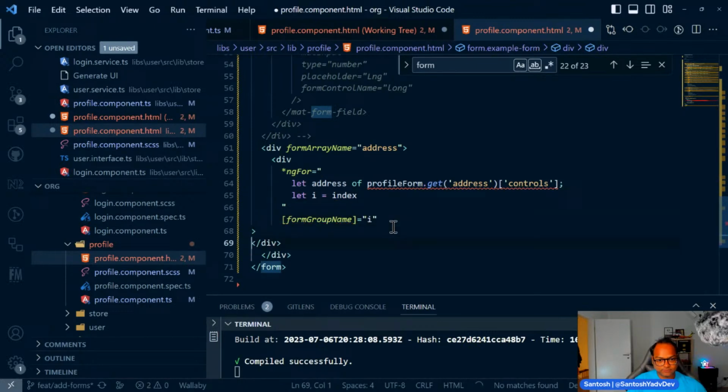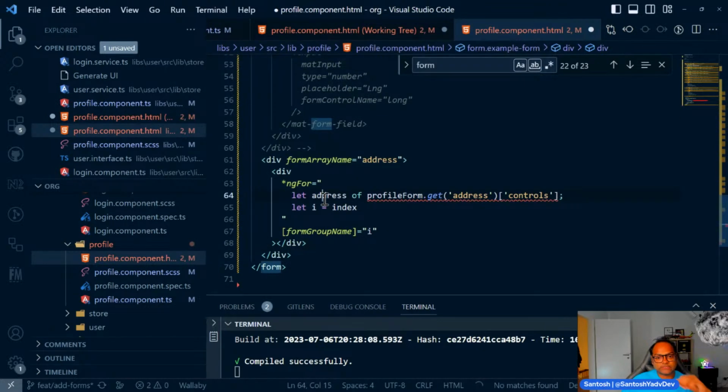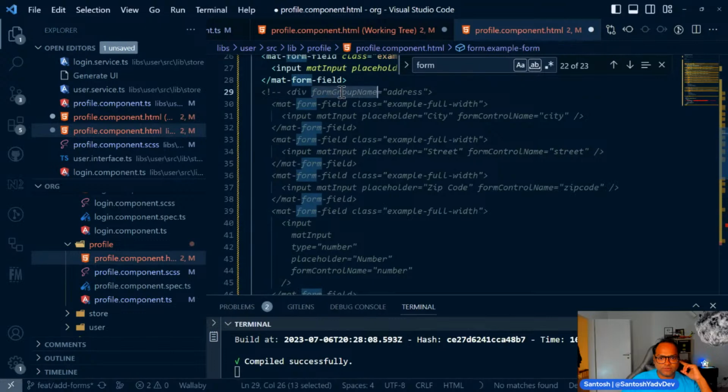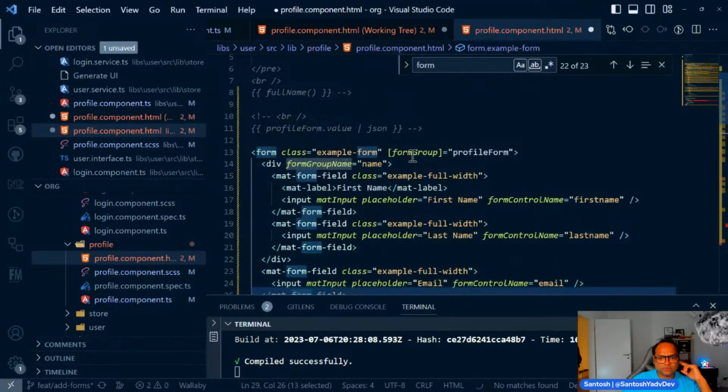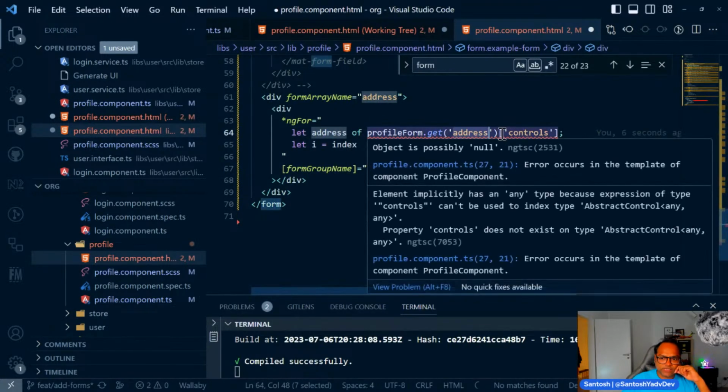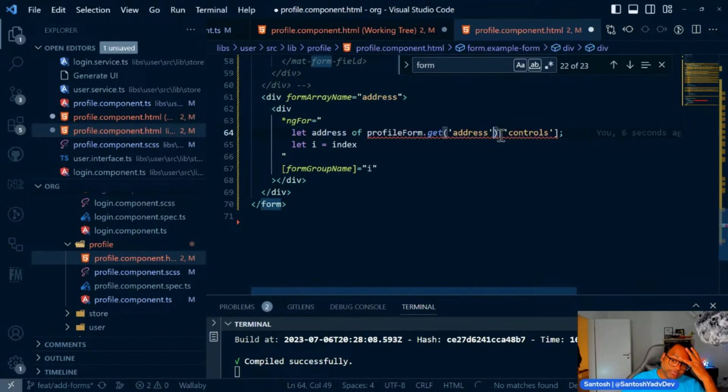So we are saying, okay, the profile form which we have, profileForm.get address and controls. Like so, it says, okay, this can be null. Maybe we can simplify it rather than actually doing all this, because there is a better way of not writing all this.